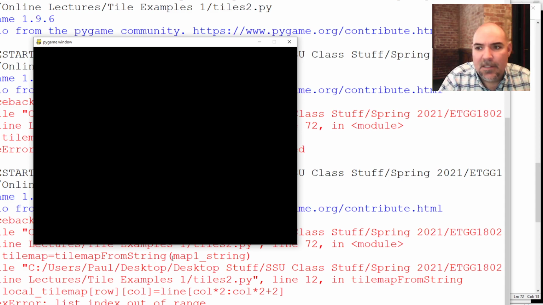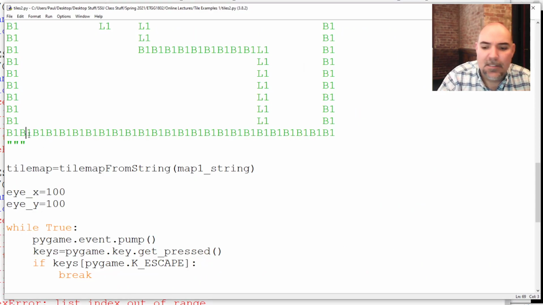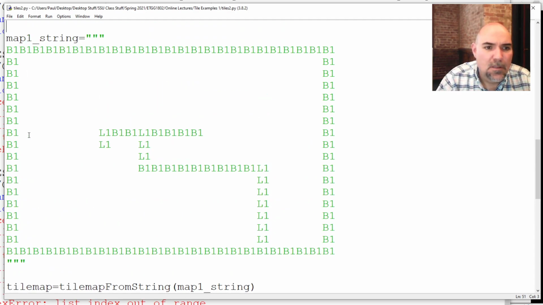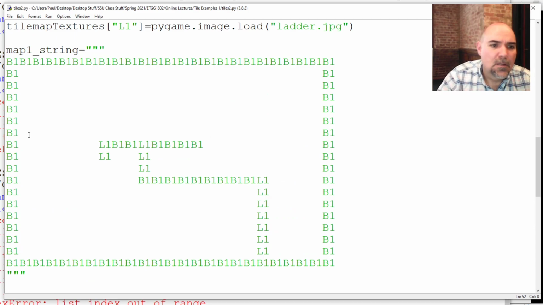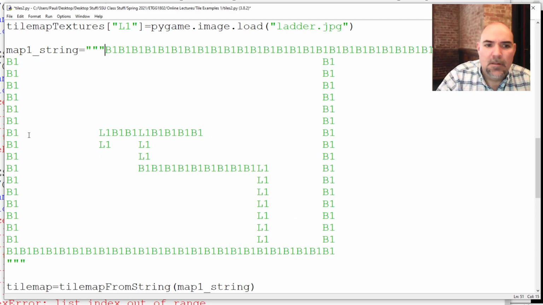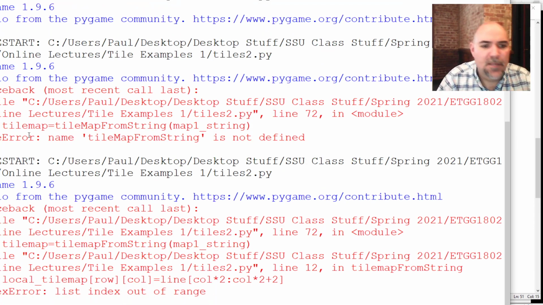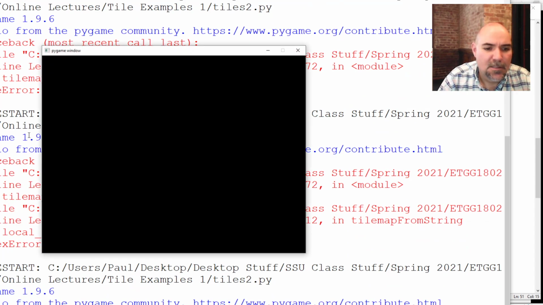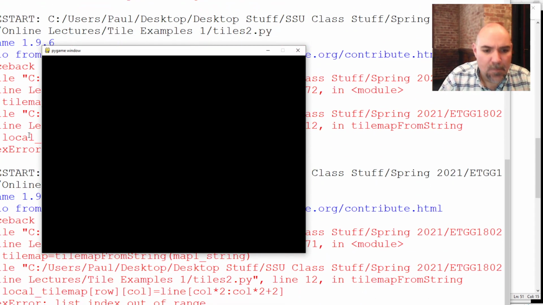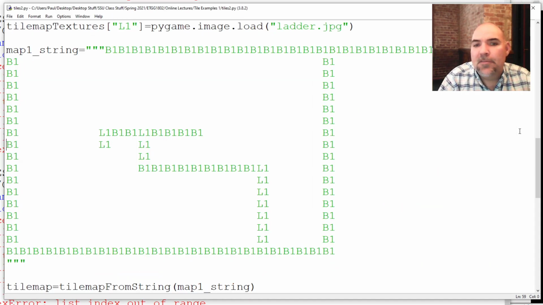Okay, list index out of range. All right, let's see why that is. Might be because I had that extra line there. All right, well, let's add a print statement in here to see what's going on with this, to see why we're getting that.